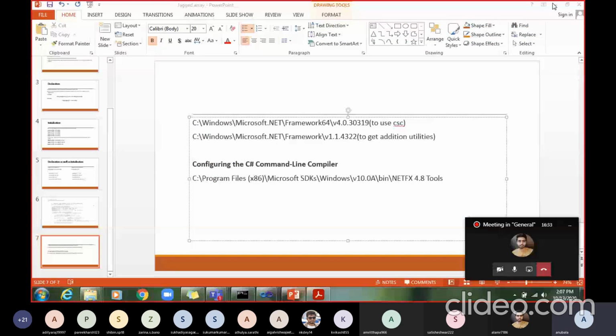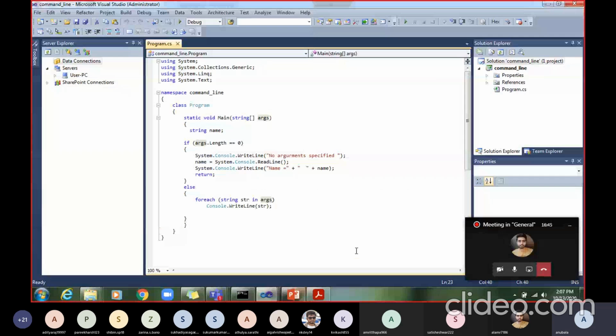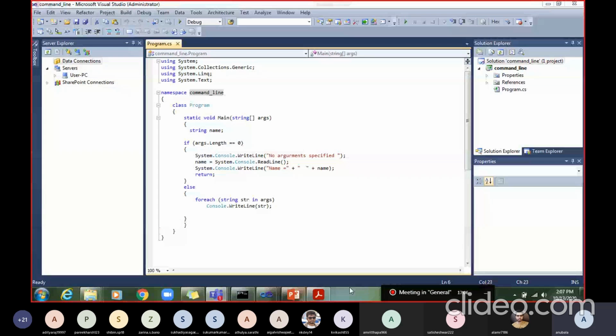So that you can pass some argument at the command line, here is the code. First is the namespace which will contain our main class, that is Command_Line. It has the same name as the file name that I have given to it. After that comes the main program having the Main method. In this, the Main method is receiving some arguments. If you can see here, it is receiving arguments of type string, in the form of an array. It is not receiving a single argument, it is receiving an array of arguments.